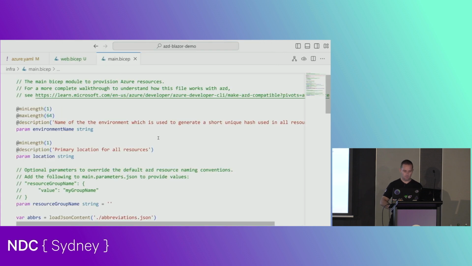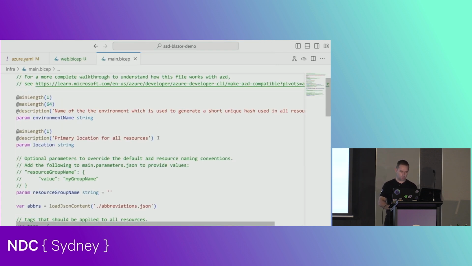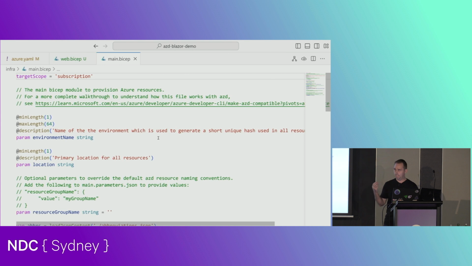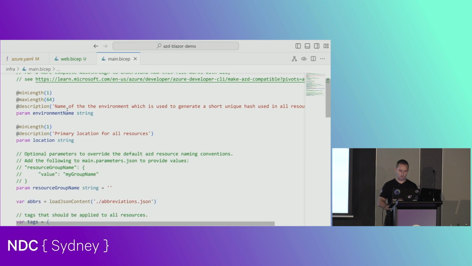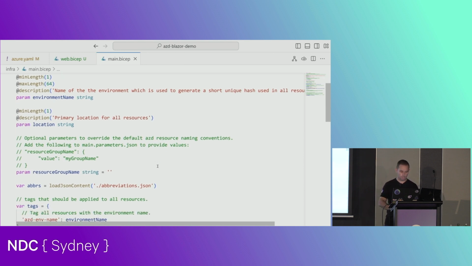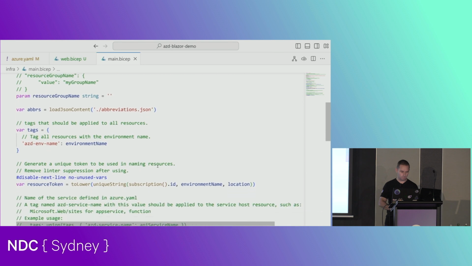Okay, cool. So we'll go ahead and call it from here. This main.bicep is the one that came with the bicep starter template. So it's the skeleton of what we will use, but it's not actually going to deploy any resources, as you coincidentally saw. It has a few parameters that are going to be passed in, such as the environment name and the location, and they're actually going to be passed in from environment variables, which AZD manages. And I'll show you some of those as we progress along.